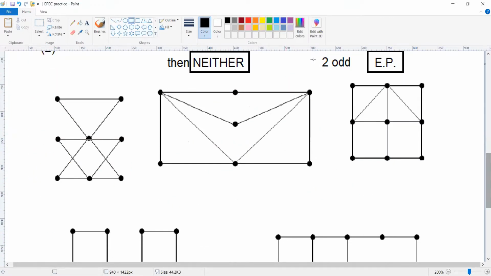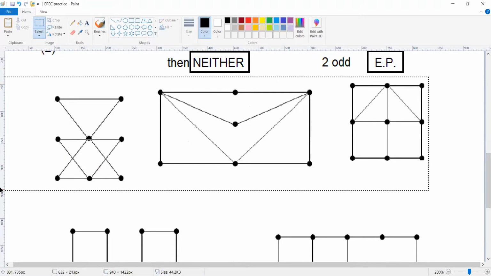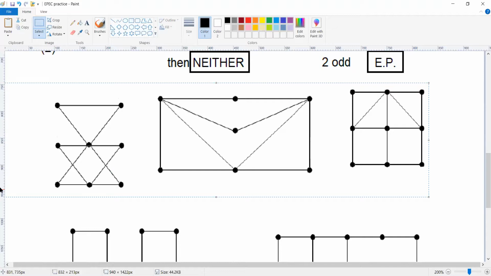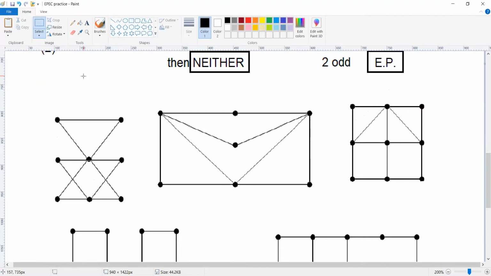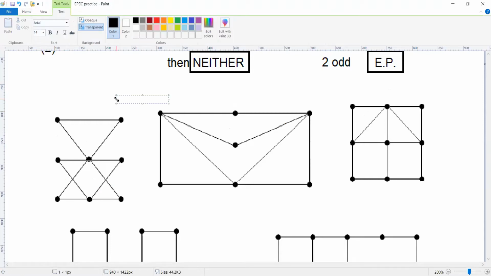Okay, next group of graphs is right here. On the left side, let's go through the degree of every vertex, see what happens. Here's a 2. And 2.